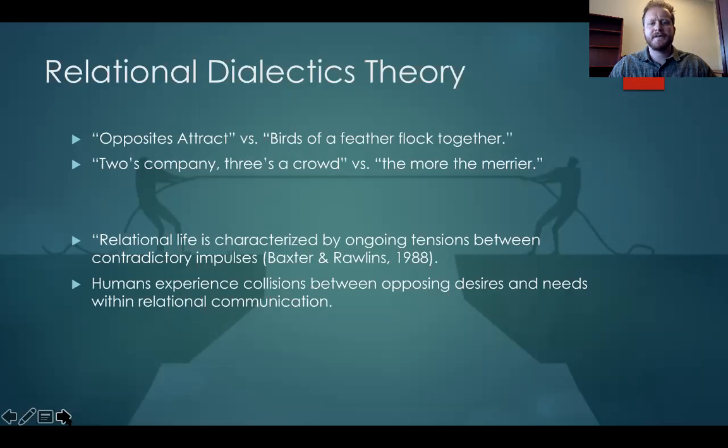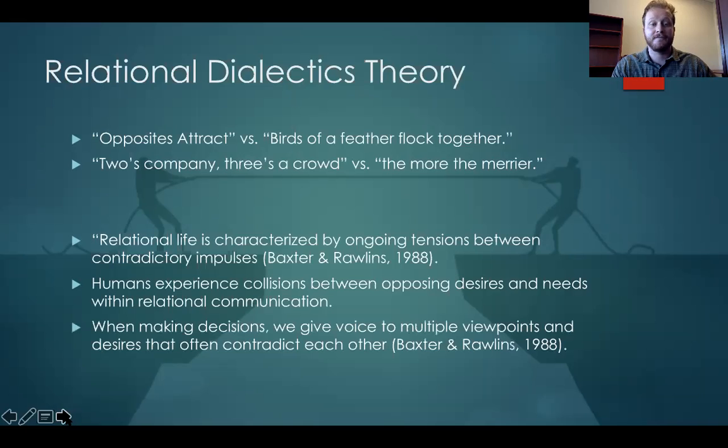Humans also experience these collisions between opposing desires and needs, specifically within relational communication itself. And then when making these decisions, it's important that we give voice to multiple viewpoints and desires that often contradict each other. But it often feels like, and many people say, it's impossible to actually multitask. That is the big challenge with relational dialectics theory.